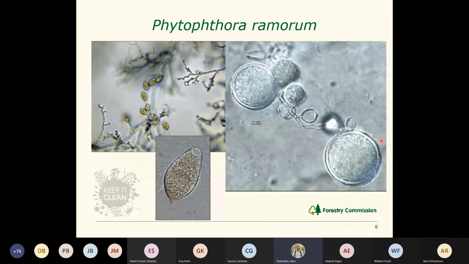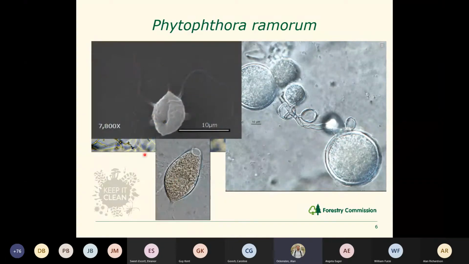So thinking about ramorum now and what it actually looks like, what it is. We have a couple of structures that are of interest. First of all, we have the sporangia. The sporangia contain zoospores. So those are quite highly motile little things. But these structures, these sporangia and the zoospores, which you can just see come up now, they're rather ephemeral. They don't last for very long in the environment. They're not very tough, basically. They're open to attack from all sorts of other bits and pieces. But the zoospores have these flagellum tails, so they're highly motile. They can swim through water and mist as well, if there's enough mist in the air, which is why we're starting to think about aerial transmission, which we'll pick up on a bit. But they're able to move around rather effectively.